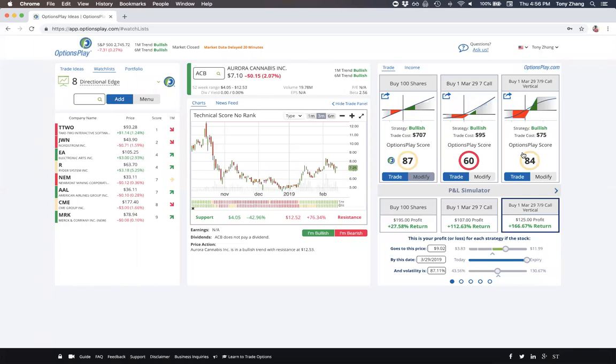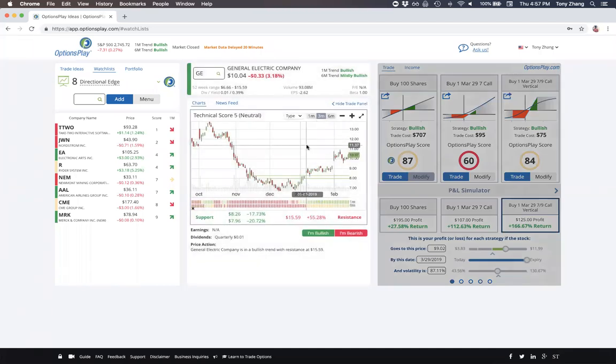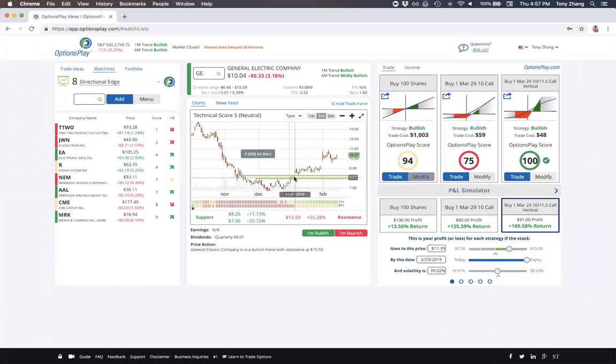But so this is really a stock that you might want to play some longer term upside for on ACB. Next, GE. This stock has really had quite a turnaround. It turned around back here in early January. If you were able to catch this in early January, you would have had a pretty nice return up until now. And this trend has really continued.